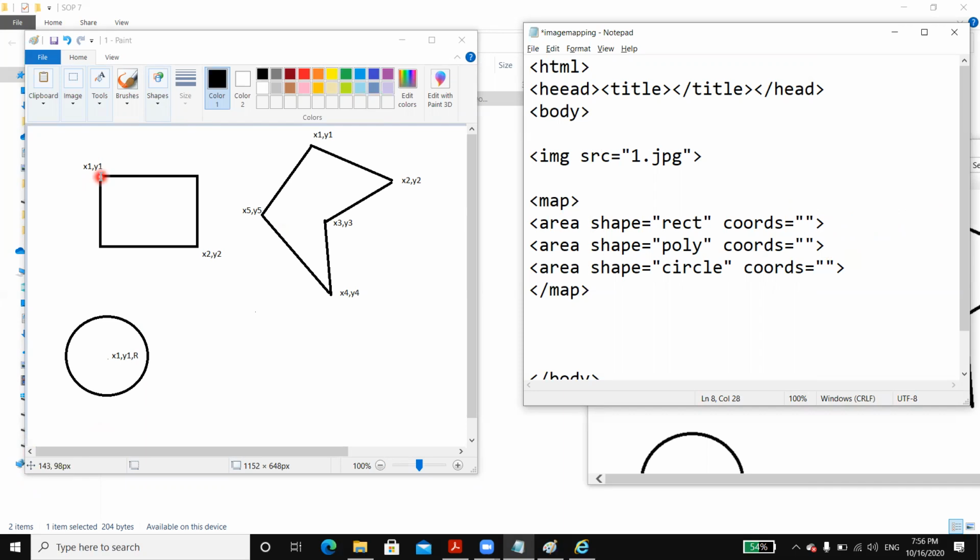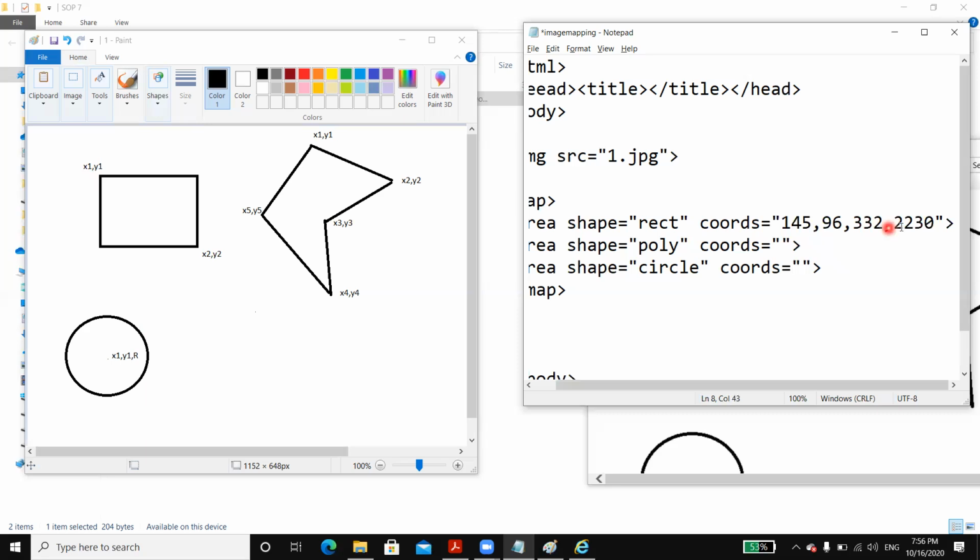It becomes 143 and 90. So here in the double quotation, we have to write the coordinates of x1, y1. So 145 and 96. Here I will write 145 and 96. Then write the comma again. Again, keep a cursor directly here. It shows somewhere around 332 and 230. So I can write here 332 and 230. Okay, so this part is done now.